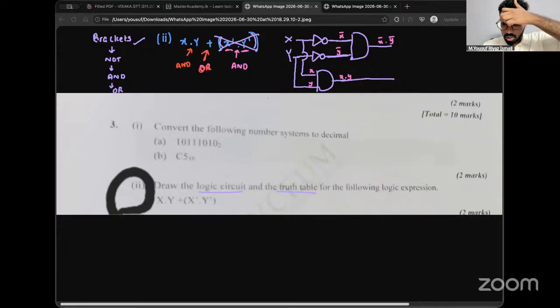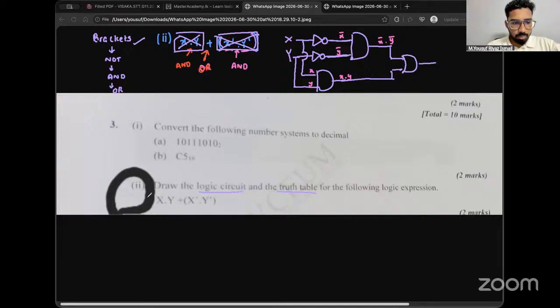Is it wrong if we didn't draw according to the order? Yes, it is wrong. So now I'm done with this part as well. Now you can see this portion and this portion, both of them have to be joined using the OR gate. So I'm going to connect the OR gate here. In this question, did they mention something equal to x dot y? No. If they had mentioned something like p equals that or f equals that, you can mention the letter here. Anyways, this is how the logical circuit is going to be. Is this part clear?